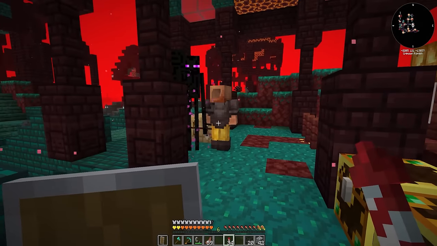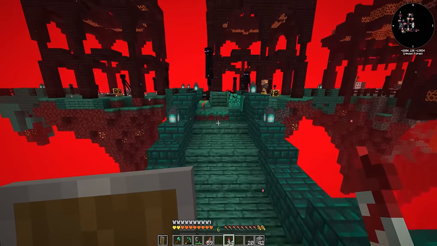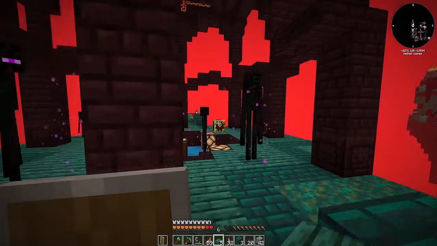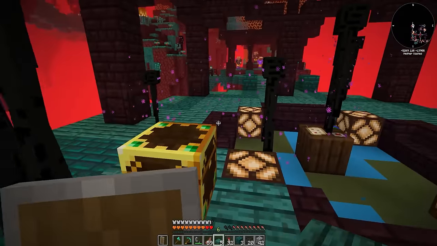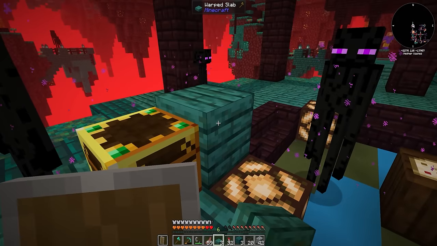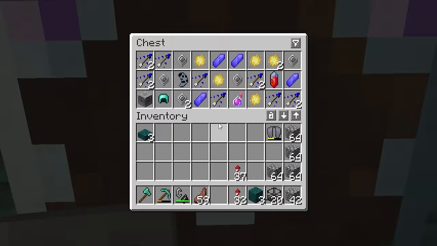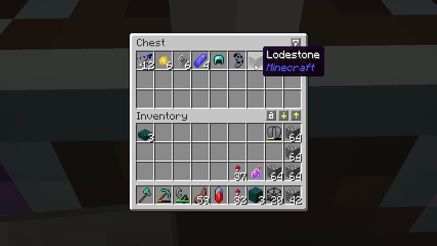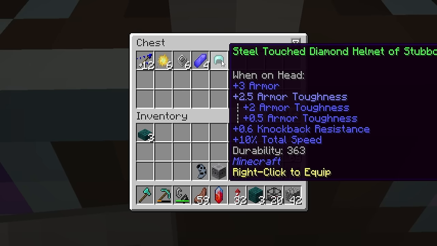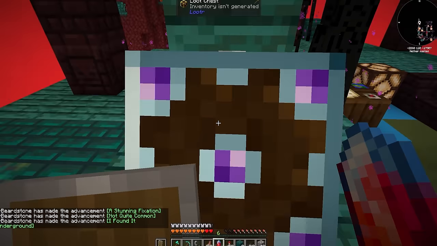Oh, we've got some loot chests, but they're going to get so angry if I open that. And he's wearing netherite, so I don't think I want to anger the piggos just yet. So it looks like I might be able to get away with opening this chest. There's no piggos on this side. They might see me, though. Let's just block them off for a little bit, shall we? Oh, what's all this? Gem of the Warlord. That sounds like fun. Splash potion, lodestone, spawn egg. Diamond helmet, some shards, processors. Okay, yeah, not too bad.